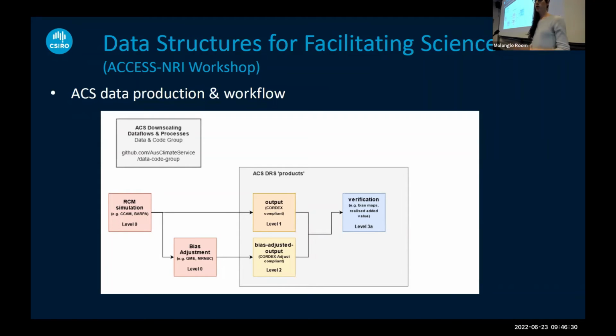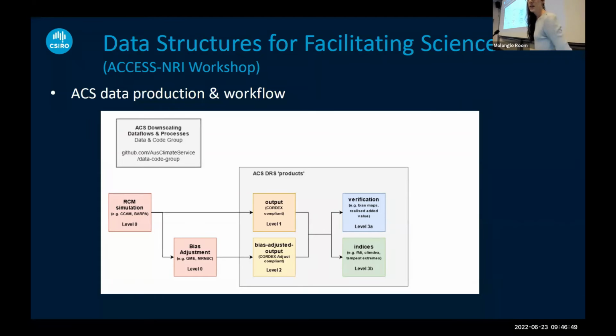So we're going to try and define that in terms of the data that we're saving, so that we can develop a tool that we can run on the model output to create a standard set of verification metrics that we can use to demonstrate then the validity of the models.